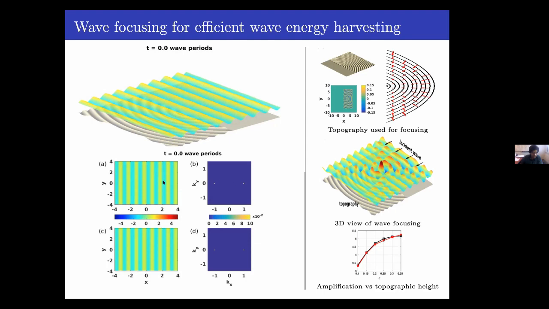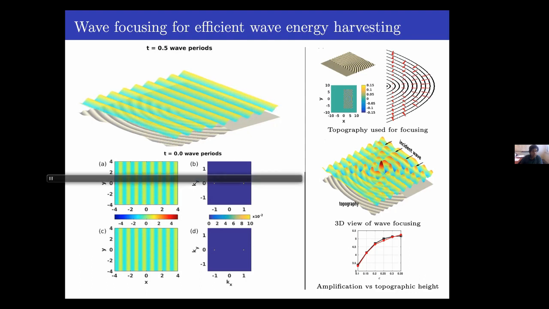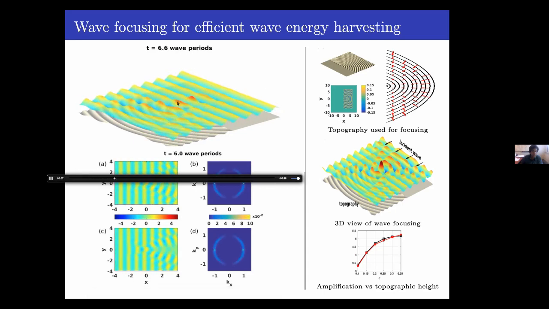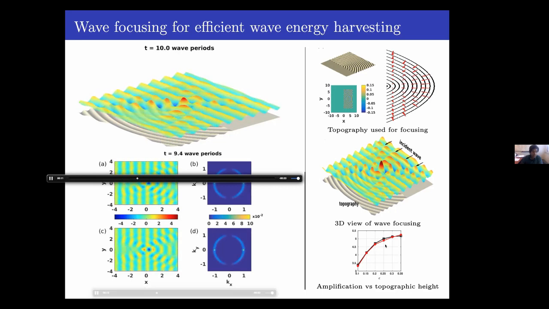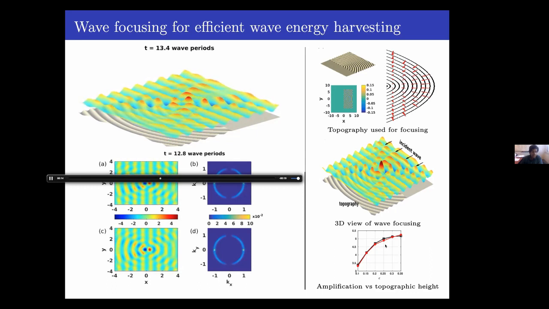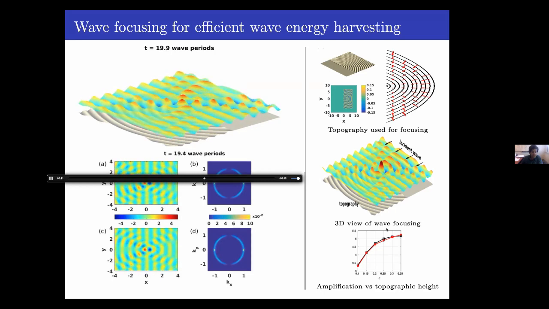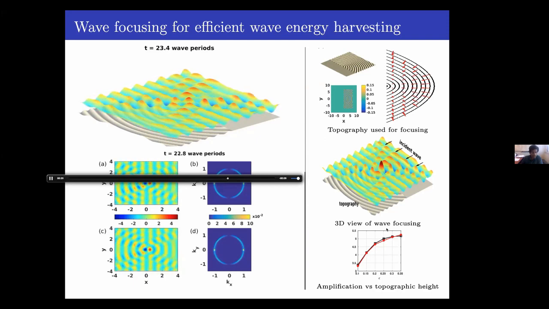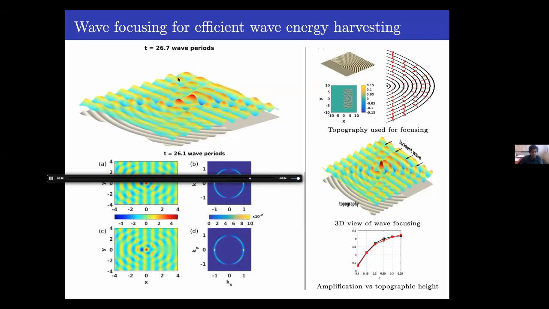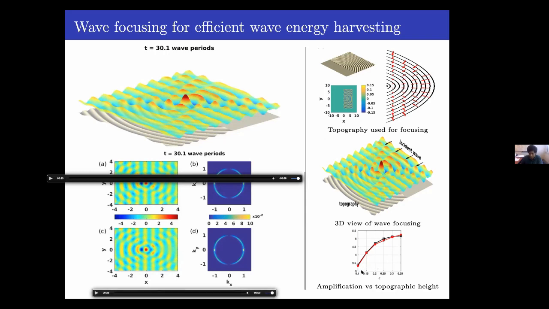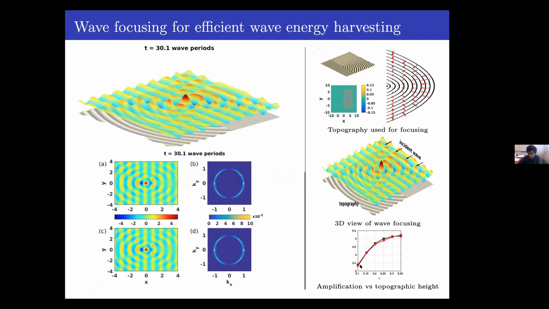So this is a movie that's showing us a comparison between the amplitude equation and the fully nonlinear equation. So top here is the 2D view, physical space and spectral space of the amplitude equation, and bottom is the parent model, the fully nonlinear surface water equations. And this is a 3D movie that shows us the focusing. So when I run this, you will see waves are going from here to here. They get refracted and they focus at this point. You can see wave focusing and increase in the wave amplitude with time. So in these regions where wave focusing takes place, wave amplitude can be 5 to 10 times higher than the usual locations.